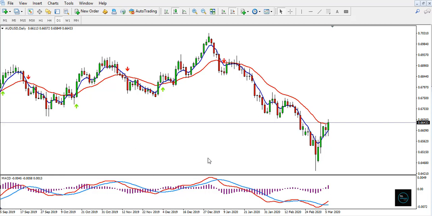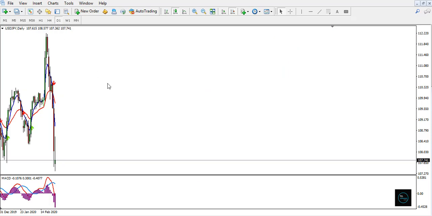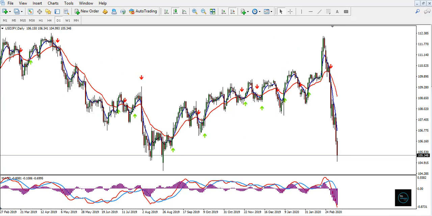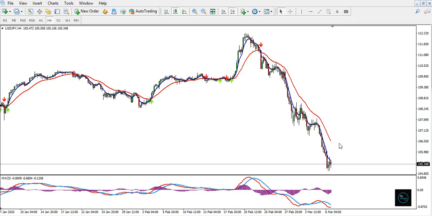So for the major pairs that have the US dollar as their secondary pair, you are going to be thinking buy. So let's have a quick look at the USDJPY, and you can see that we are predominantly bearish, in line with the dollar index. It looks exactly like the dollar index. So think sell for the USDJPY. So what you are looking for are selling opportunities.